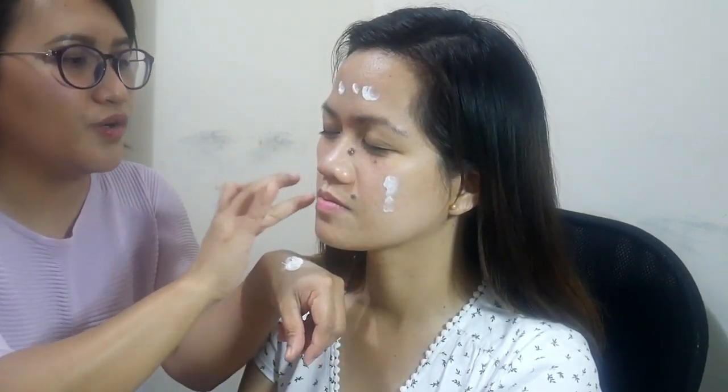And next is this primer. We're going to use this base maker by Apu. It is a Korean product. Hindi ko alam kung paano i-pronounce Apu. Whatever. Once na dry up na, ilalagay na natin itong primer. Bakit nga ba nagpa-primer? Para daw i-smoothen yung paglagay ng foundation. Ang sabi sa description, it will make you glow.